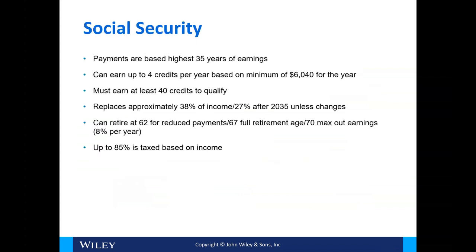Social Security. There are some misconceptions about Social Security. I just read an article today that Social Security is going to go broke by 2023. And what does that mean? Well, it means that the surplus that has been building for years is going away, but Social Security won't go away because it's being funded by everybody working. So what may happen is that there'll be either a reduction in the benefits of about 21%, or they'll have to increase the tax.